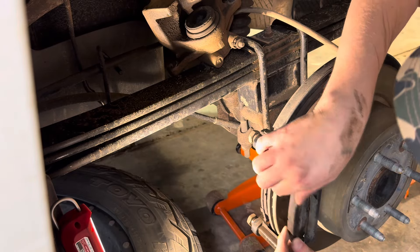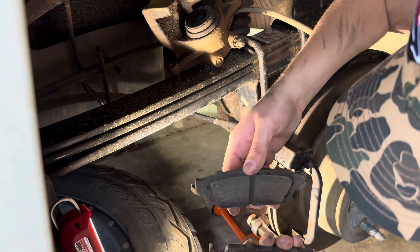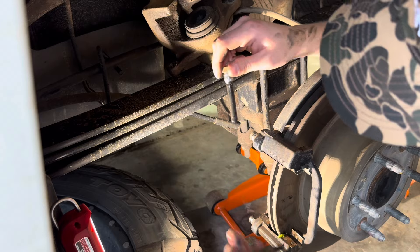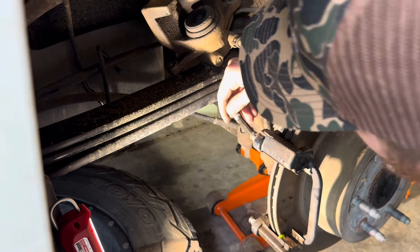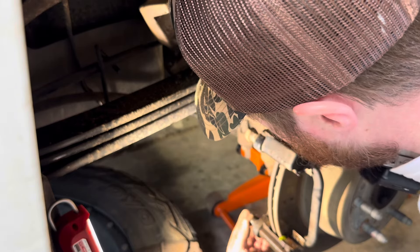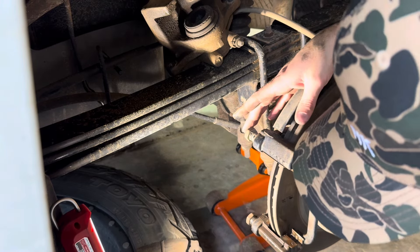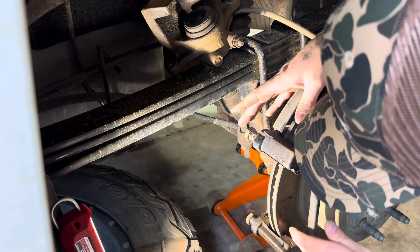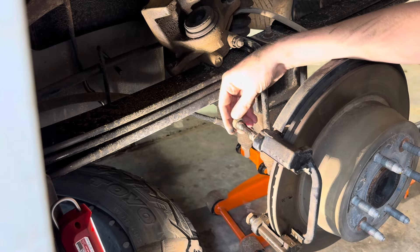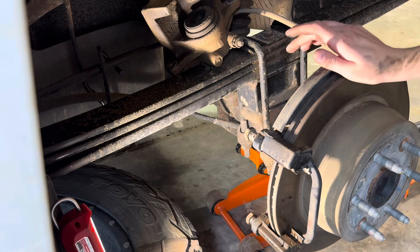And there you can see are my brake pads, which are still in pretty decent shape. These are the pins that need lubed — they just pop right out of that little rubber bushing there. I must say, I am a bit surprised. I thought these were going to be a bit dirtier, nastier than what they were. These don't appear to be in bad shape. I suspicioned that it was one of these that was going to be really dry and squeaking, but that doesn't seem to be the case. Nonetheless, let's go ahead and clean them up and get some new grease on them.